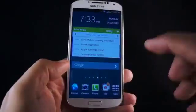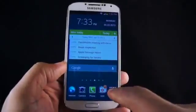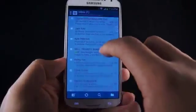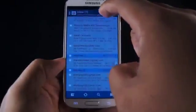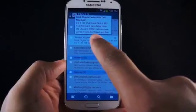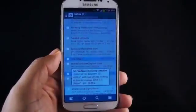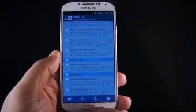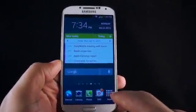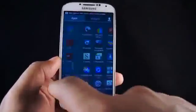AirView works in certain applications. It doesn't work in every application, but you can use it in Calendar, in your email app, not the Gmail, but specifically, let's just say I want to hover over this one. So I don't have to actually tap on it to see what that person was talking about. I get a quick view, and then I hover out, and then I go back about my business. This also works on the web. A couple of the video apps, if you're watching video, you can just hover over and quickly see a preview.